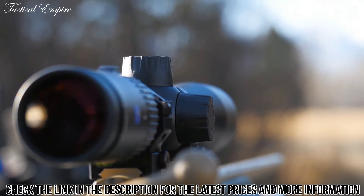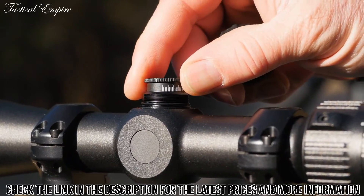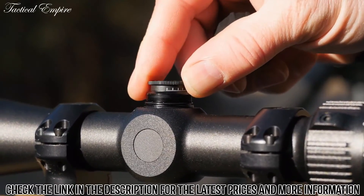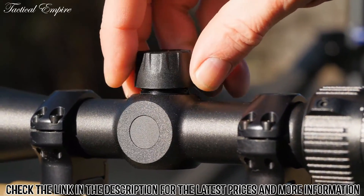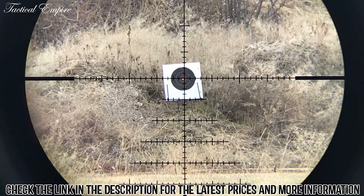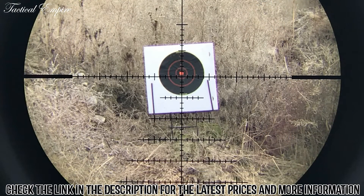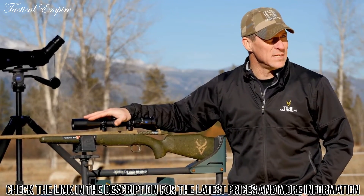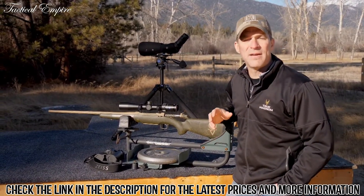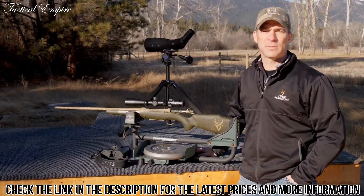We've got simple, easy-to-use windage and elevation adjustments with turrets that are highly accurate and highly repeatable. When you click a quarter of an inch, it's going to be a quarter of an inch. What I also like about it is not only is it simple, but it has a wonderful ZVR-1 highly applicable reticle, a low profile, and it weighs very little — it'll go in and out of a scabbard easily. The Zeiss Conquest V4 3-12x44 is simply the new workhorse in rifle scopes.